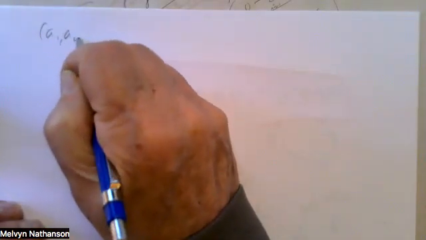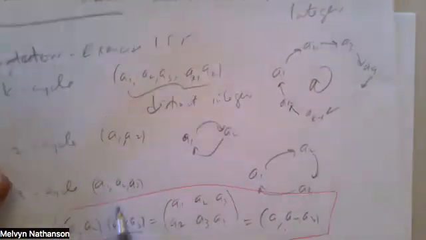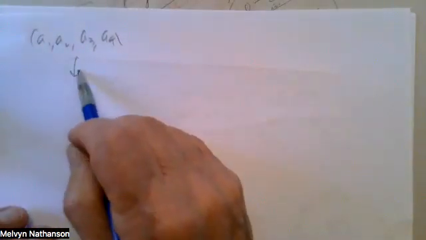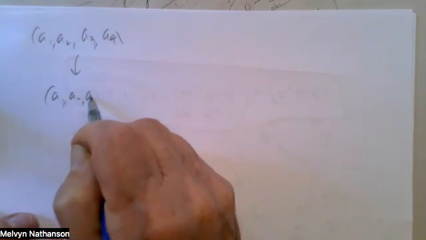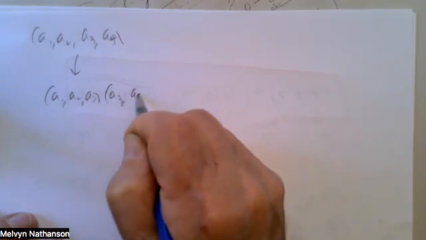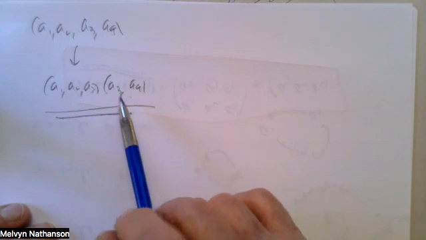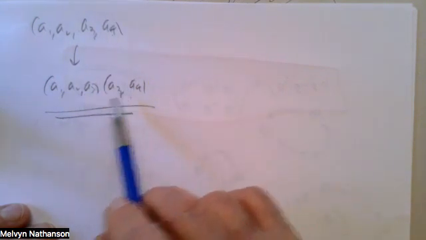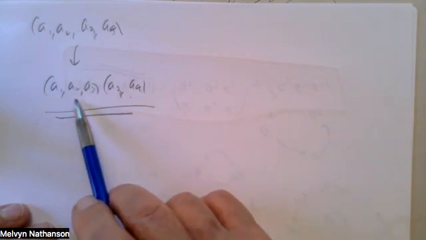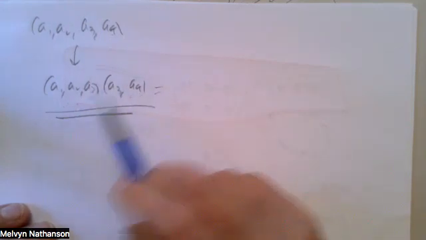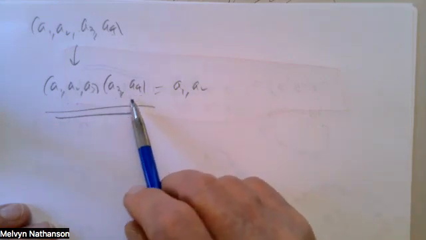Suppose we had a 4 cycle. So let's apply the same trick or the same method. Here, I took the 3 cycle and I separated out the last 2 and the first 2. So just as an experiment, let's take the first 3, (A1, A2, A3), and then times the 2 cycle, (A3, A4). All right? And let's see, what is this permutation? Right? So this is not a product of 2 cycles. This is a 4 cycle, a product of a 3 cycle and a 2 cycle. But I know that every 3 cycle is a product of 2 cycles. So if I can prove this, then I'm almost done in the case of 4 cycles. So let's look at this. A1 goes to A1, goes to A2. A2 goes to A2, goes to A3.